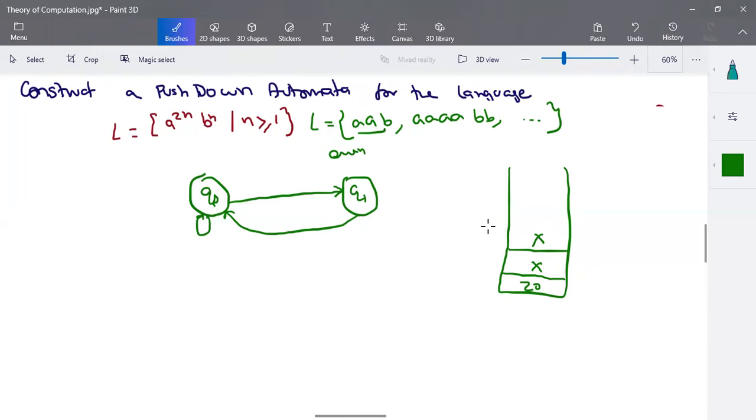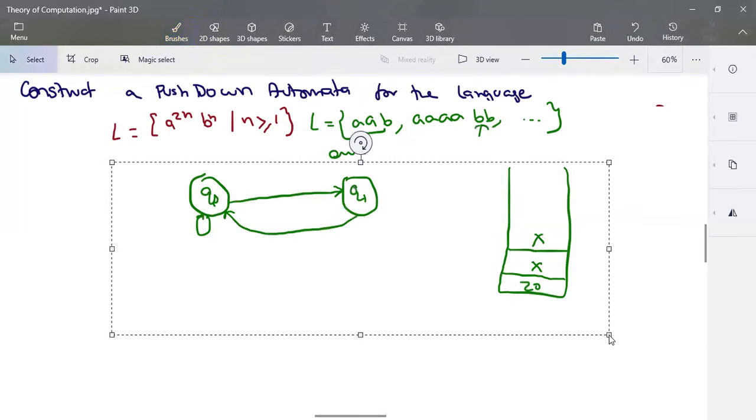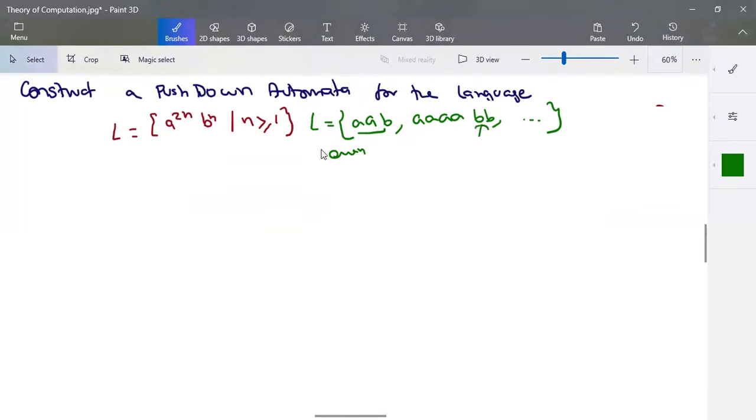For all the even numbers of a's, we stay in q1. And once you have b, it is easy, right? For 2 a's we have pushed only 1 X into the stack, so when you have a b, cancel 1 X. For the next b, the next X will be cancelled. At the end of input, if the stack is empty, the input will be accepted. So for every 2 a's, we push 1 X into the stack. That is the basic idea that I'm going to use here.